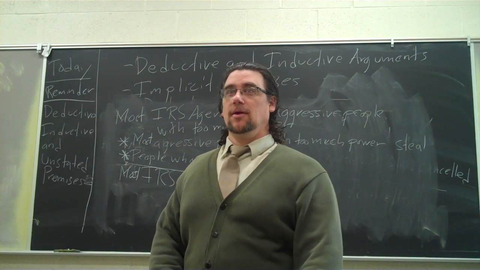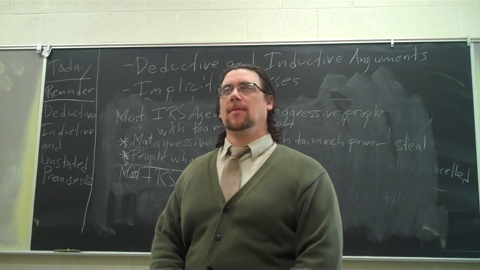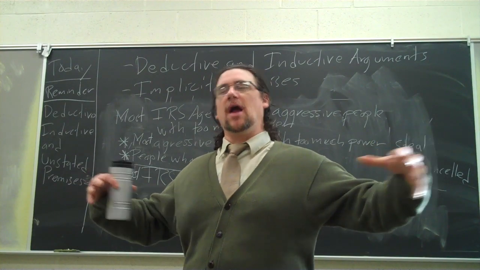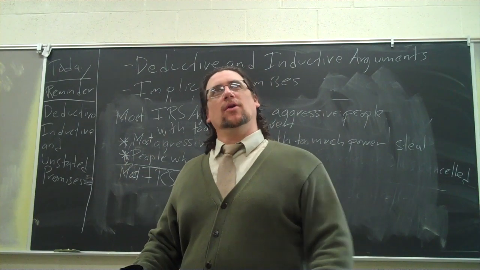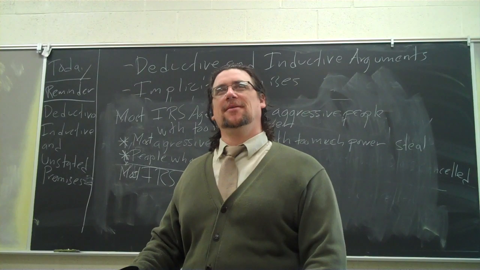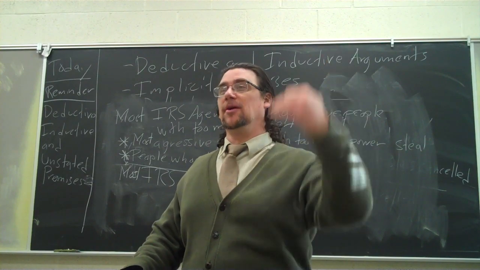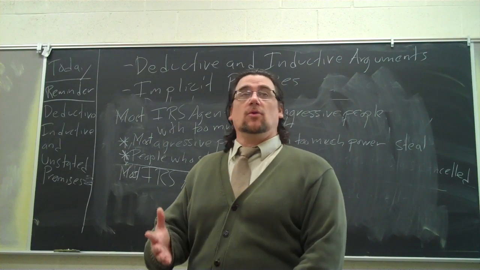We call this, somewhat incorrectly, the law of gravity. The law actually says that two bodies will be attracted to each other according to what? The inverse square of their distance, I think is how it runs. But the basic way that we parse it is, well, if you drop something, it's going to fall. That's a universal rule that you can rely on.